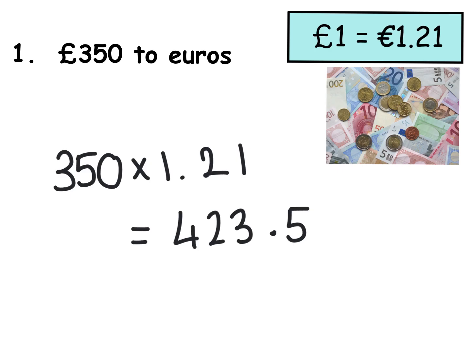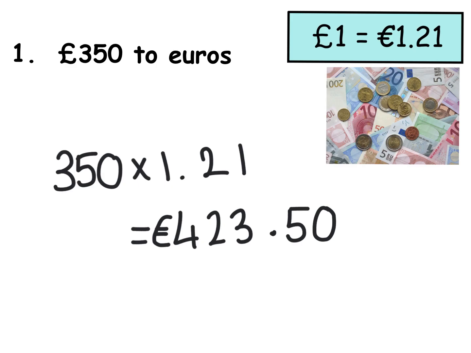All money should be to 2 decimal places. It doesn't matter what currency you're in. So you need to add a 0 here or you will get marked down. Then it's really nice to put the symbol on. The euro symbol is just like a C with 2 lines, or a bit of an E with an extra line. If you're really not sure about the symbols, you can write in words at the end. That counts as well. You could just write euros.